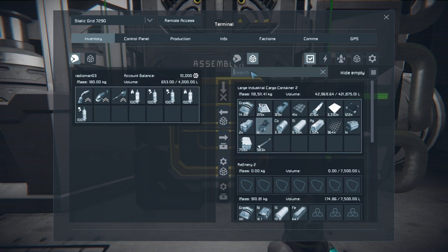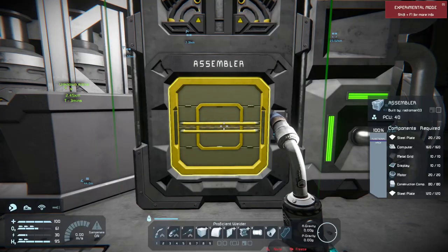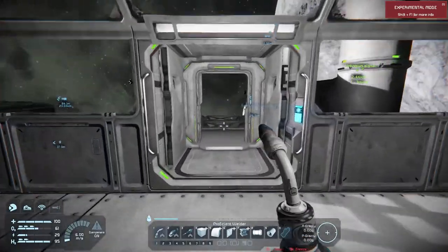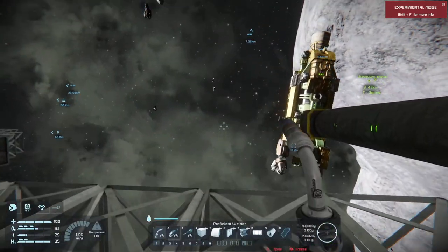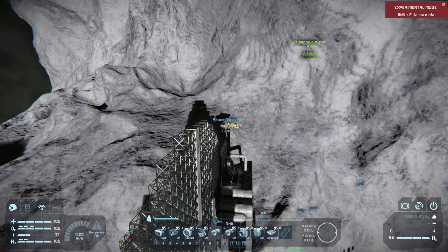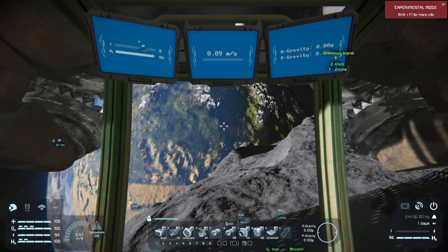Let's take a look at the ice again. No ice. There's no ice in the base at all anymore. It uses it up that fast, which is pretty amazing and very cool at the same time. Let's go get another load of ice real fast. If we could get her filled up enough, then that would be like 25%. I want to fly her over there and finish filling her up over there.